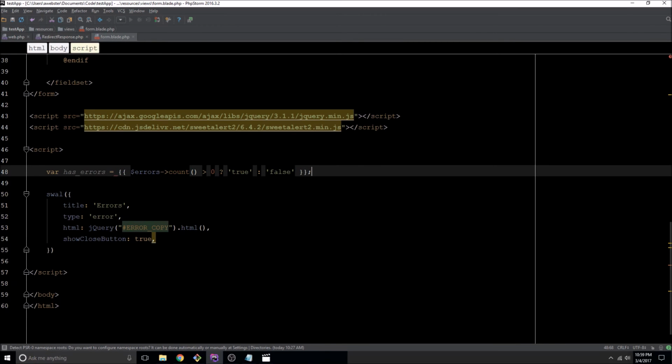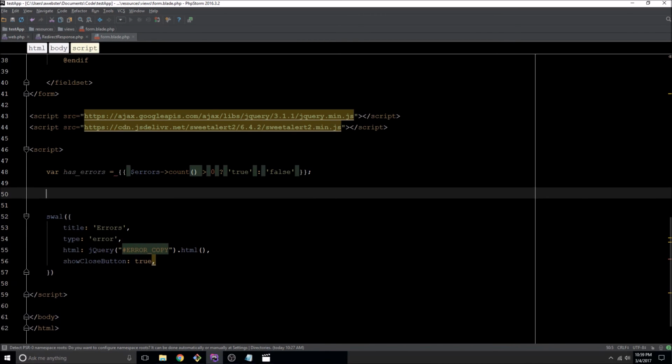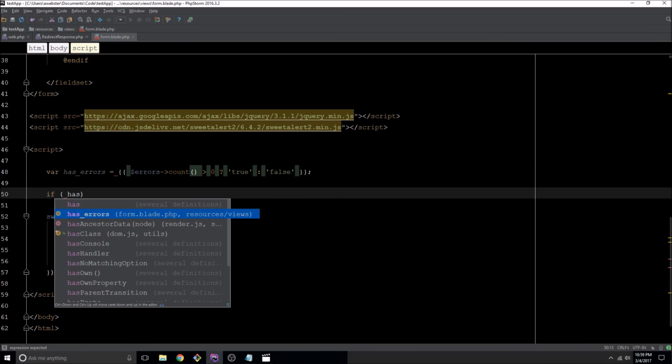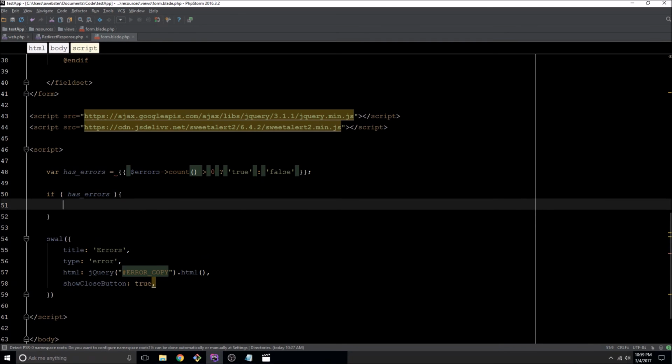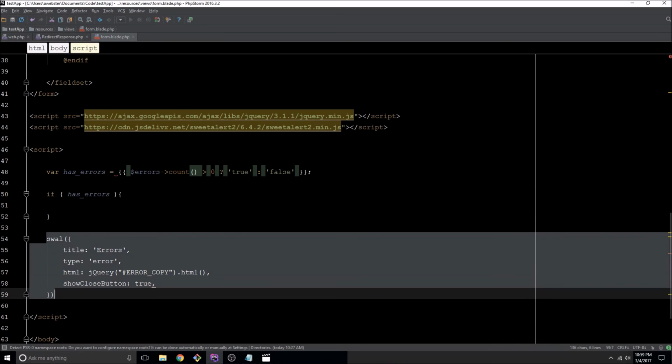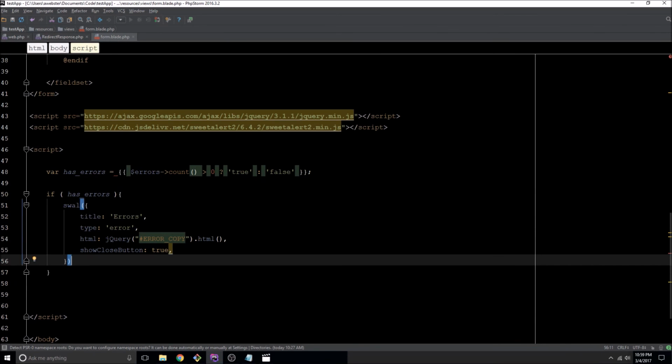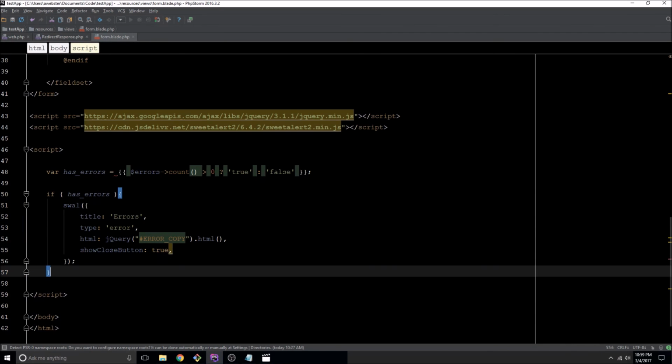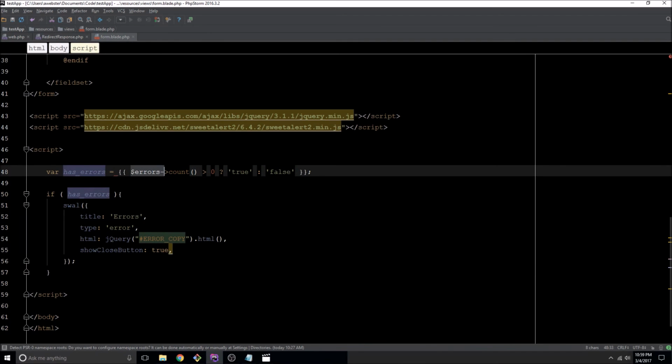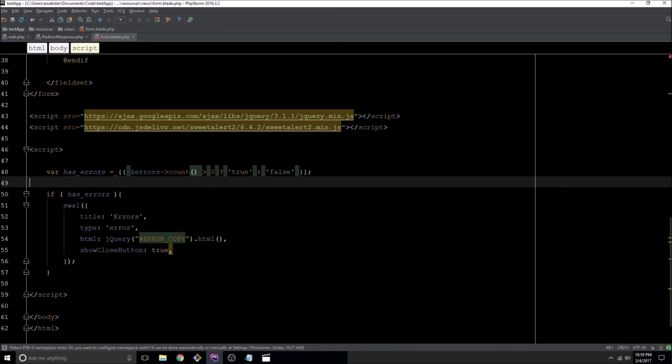And don't forget your semicolon at the end. And we can just wrap all this in a conditional, and we will just paste it in there, clean this up a little bit, and there we go. So if we have any errors, and we're using the count method on the errors list, we're going to show this alert.